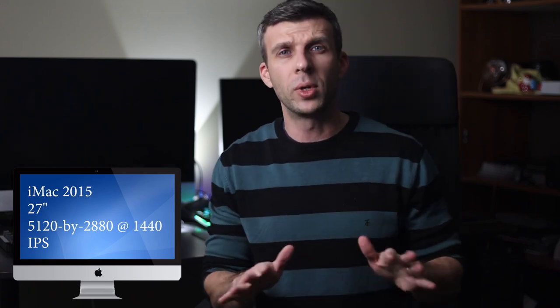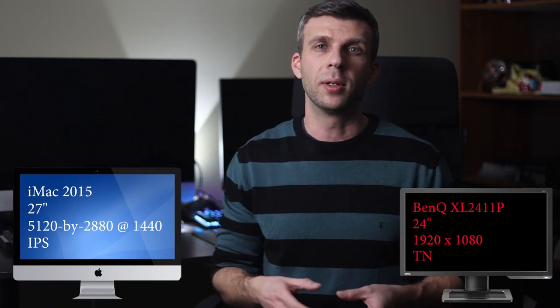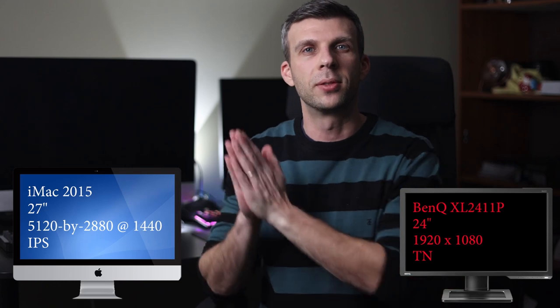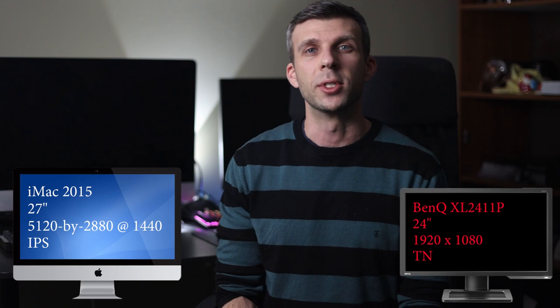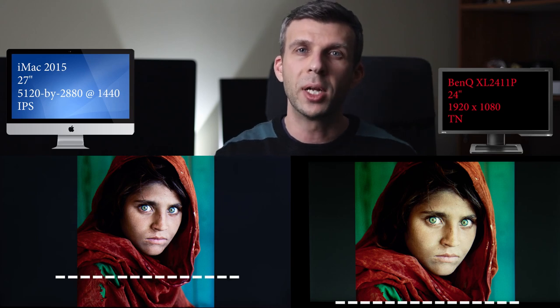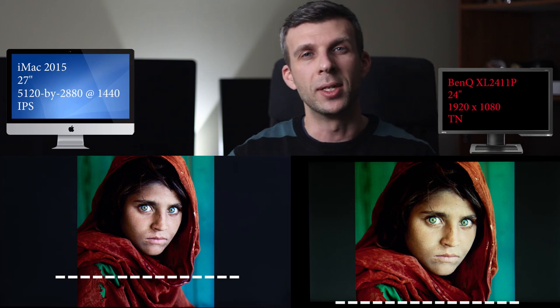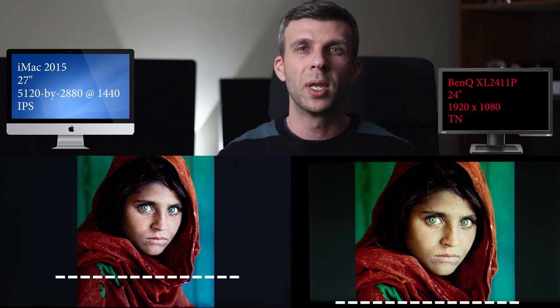Let's break down what we're seeing. On the left is the 27-inch iMac running at 1440p — it's an IPS panel with 30-bit color, and right now there's no calibration applied; this is technically out of the box. On the right is my old 24-inch BenQ TN panel, 8-bit color, running at 1080p. I bought it for gaming, not professional photography. The obvious difference is size — 27 inches is considerably larger than 24. You can also see considerably more image on the 1440p resolution versus 1080p, giving you a wider view of your work. It's sharper, higher quality, and more of your panels are on display in your programs because of that higher resolution.